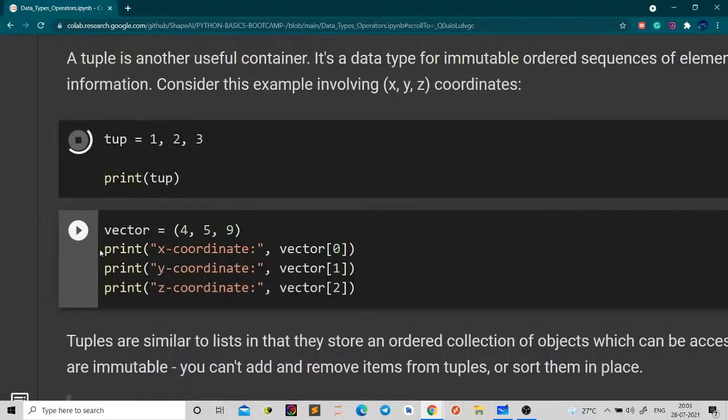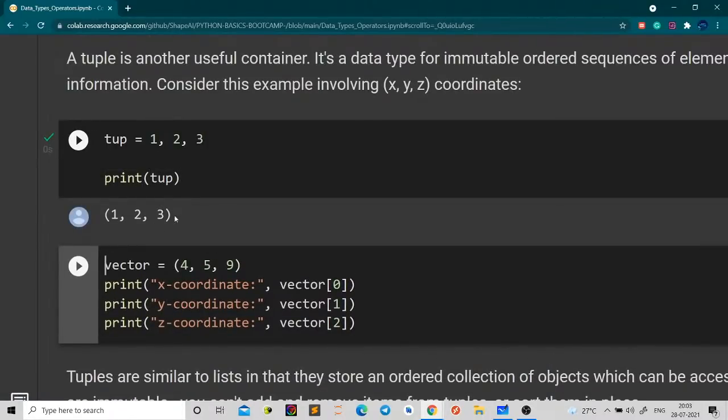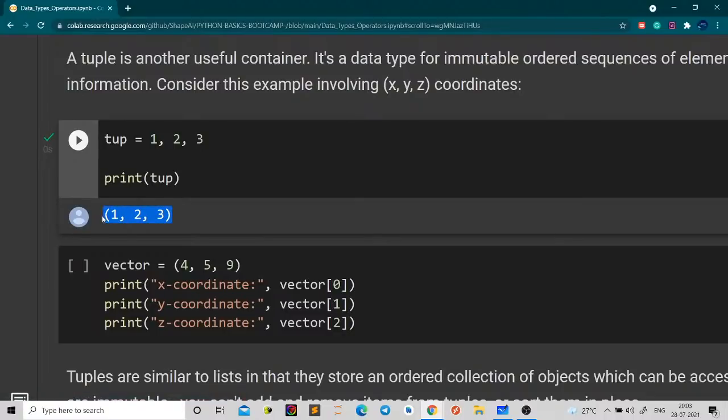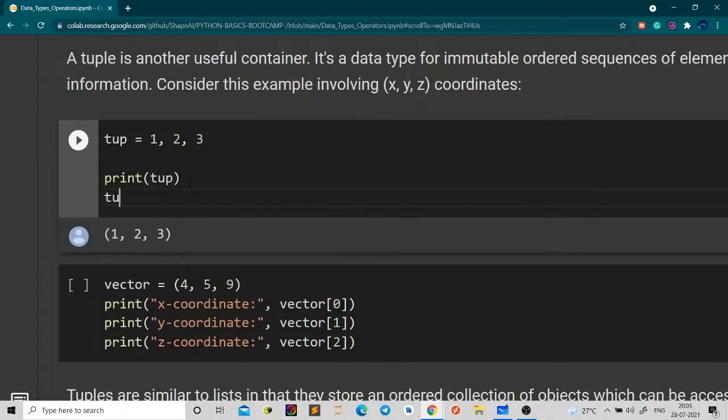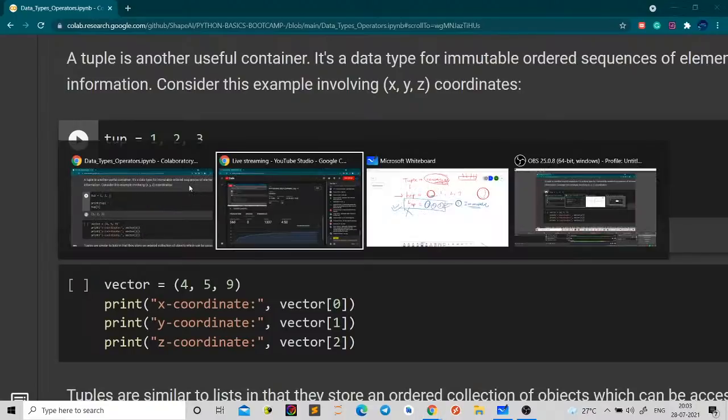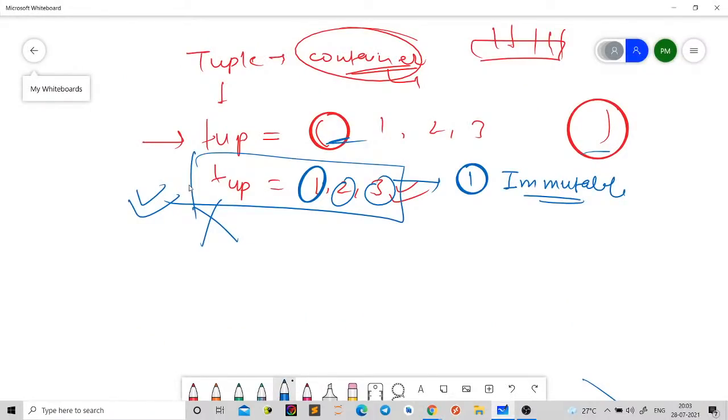you can see it's 1, 2, 3. We can see it has automatically added the round brackets because it's a tuple. If we want we can add them, but if we don't want we can just skip adding the round brackets. Now if we want to make changes in the tuple, in the tuple as well I have indices. If these are the three values stored in the tuple, tuple of 0 will give me the first element, tuple of 1 will give me the second element, tuple of 2 will give me the third element.